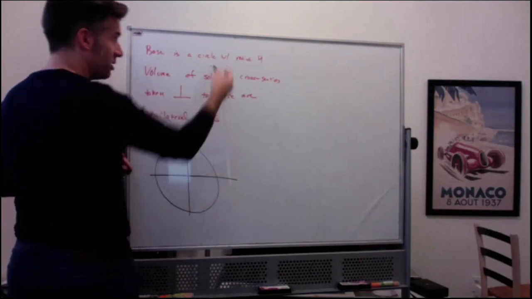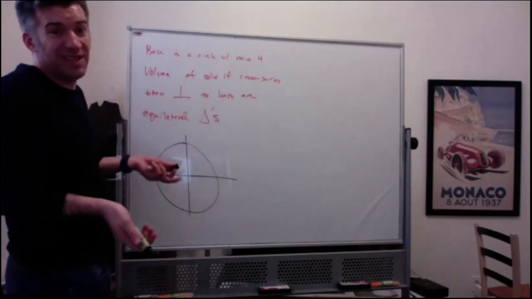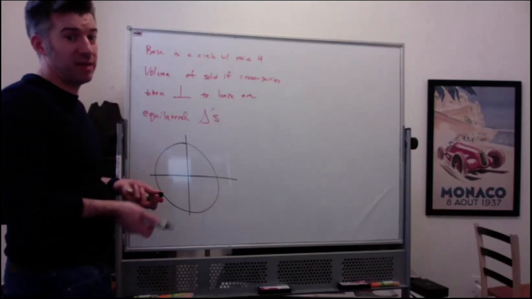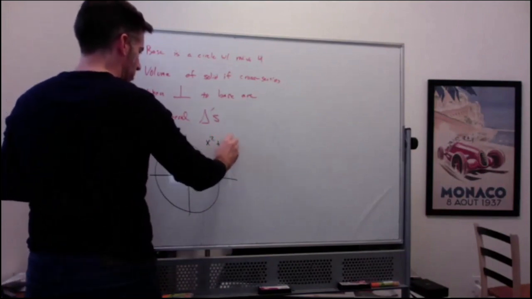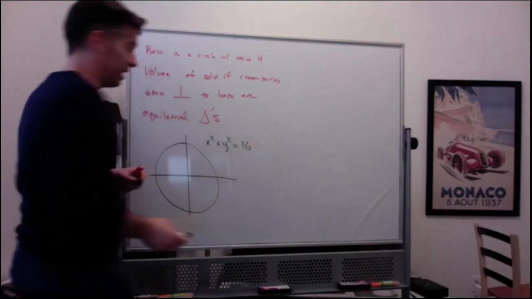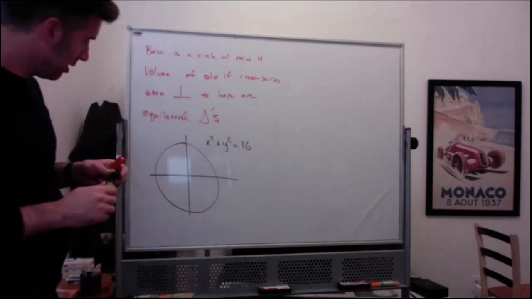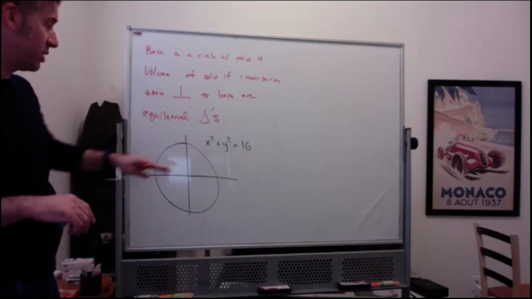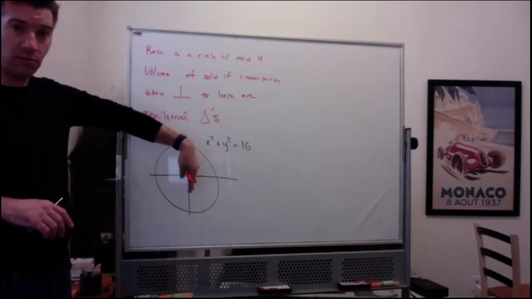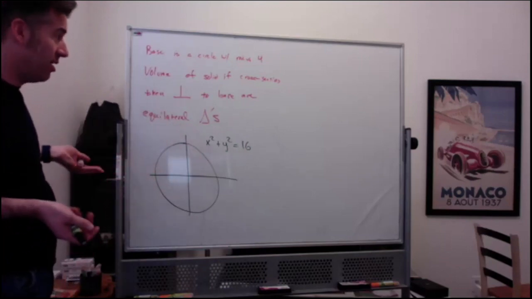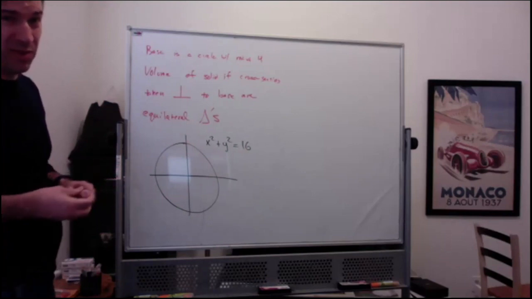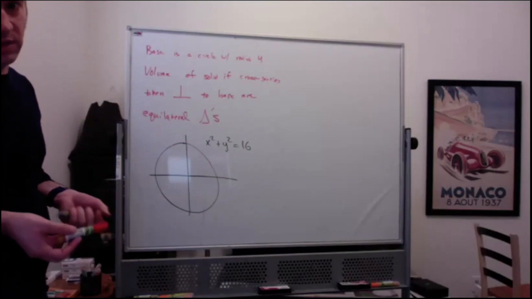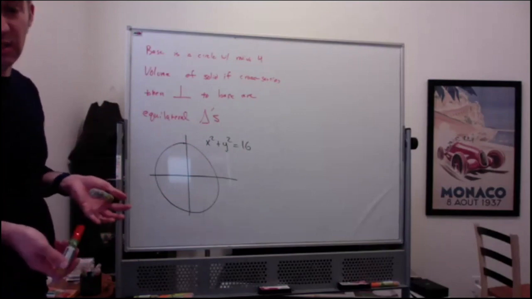The equation of a circle with radius 4 set at the origin. You could center it anywhere you wanted. Typically, it makes sense to center things at the origin. This is a really good reason not to. The equation of that circle is x squared plus y squared equals 16. Since it's not going to matter if I do my cross sections horizontally or vertically, since either way we're going to get the same shape, I'm going to do them vertically because if I'm given the choice, I usually like to use a dx instead of a dy.